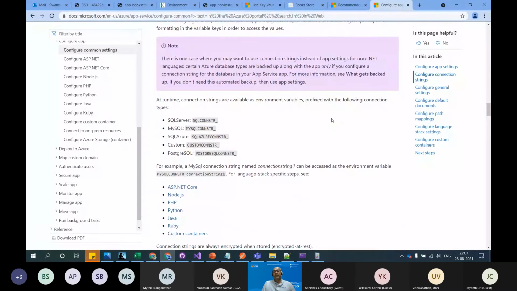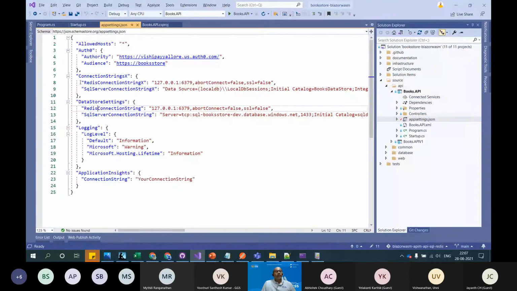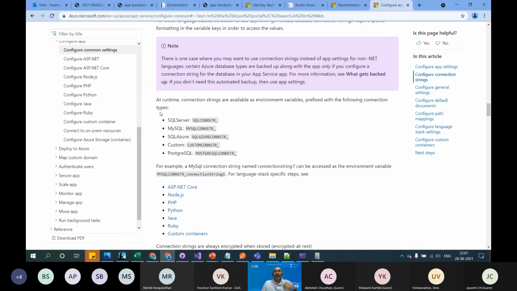Another important point from the app settings configuration perspective is you should know the prefixes. Right now there are two things we can do: either you use connection strings, or you have your own object like this and put it in application settings. If you use connection strings pointing to SQL Server, MySQL, or different databases, while accessing it you need to ensure how it creates the variable. For SQL Server, it creates something like SQLCONNSTRING, MYSQLCONNSTR, SQLAZURECONNSTR.